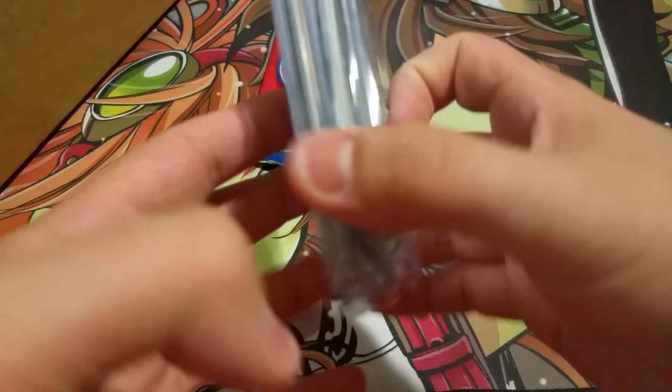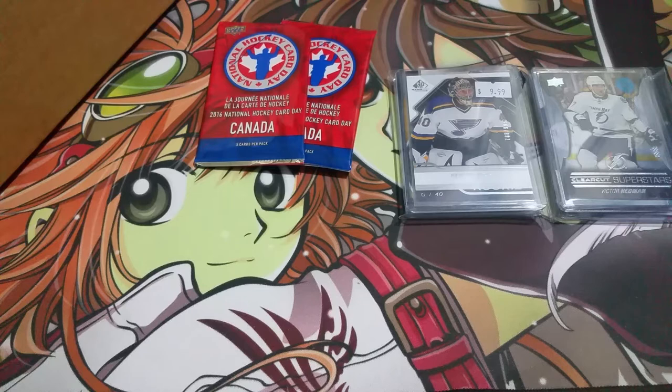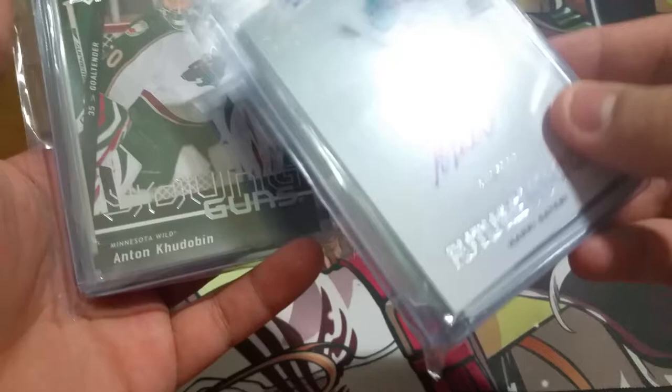This is gonna be fun. Oh man, I can't wait. You guys are gonna love this. And we have, oh cool, we have two packs of National Hockey Card Day to open up. I remember I got those sometimes from those random pack things I buy. And once again, I have two packages. Oh yeah, the Khudobin Young Guns. We'll start off with this one.